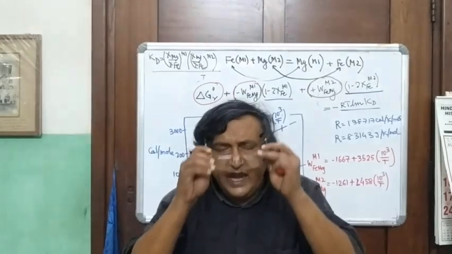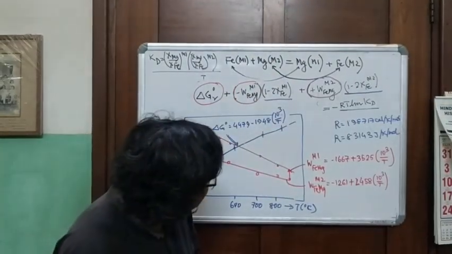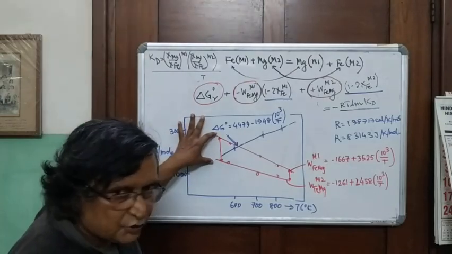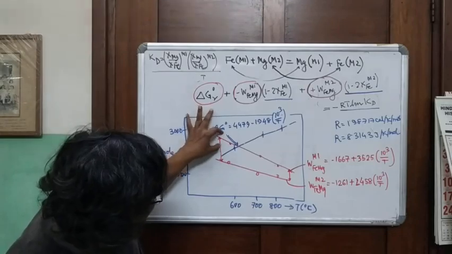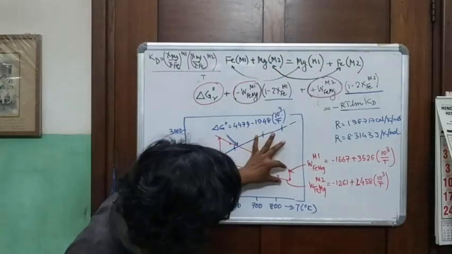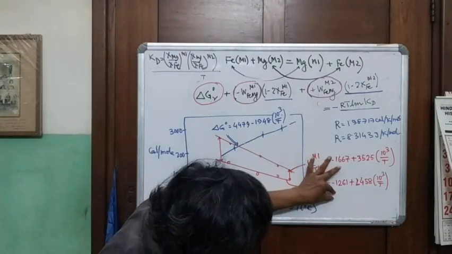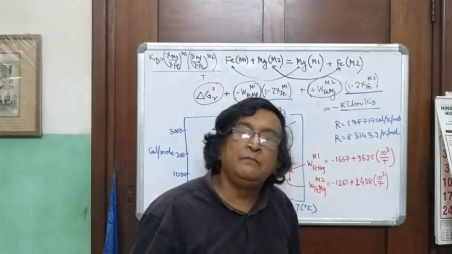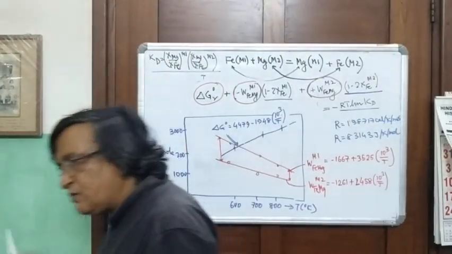Now we see a different picture. What is the picture? That the FEMG values, which were the energy values required to replace iron magnesium in between M1 and M2 site, are decreasing, and you can imagine a situation where they will converge to become the same. What would this mean?